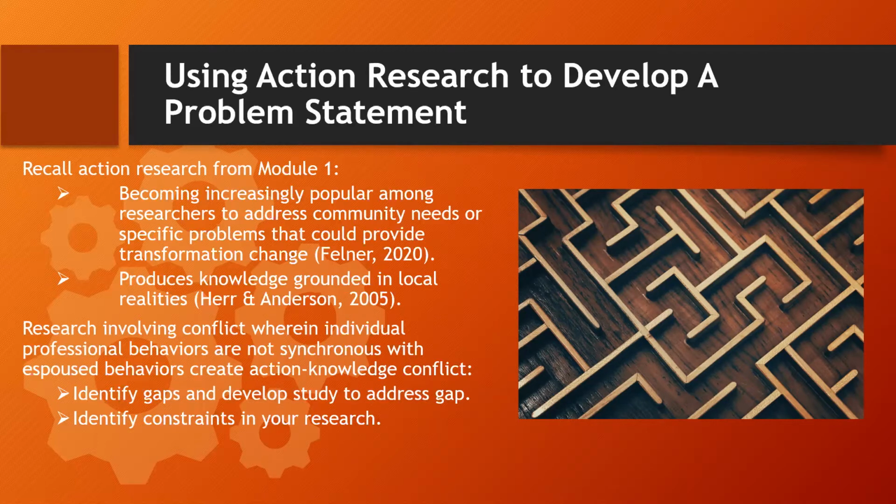Candidates should note that research involving conflict, wherein individual professional behaviors are not synchronous with espoused behaviors, creates action knowledge conflict. A way to avoid this conflict is to identify the gaps and develop the study to address such gaps. Also, candidates should be able to identify the constraints in their research.